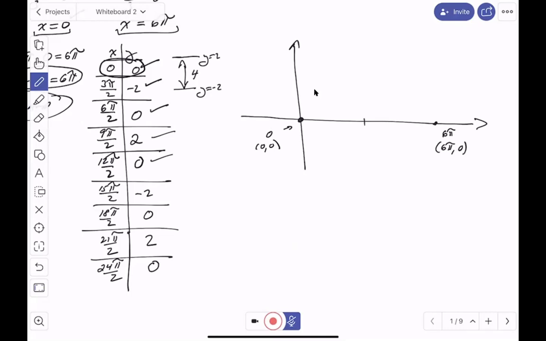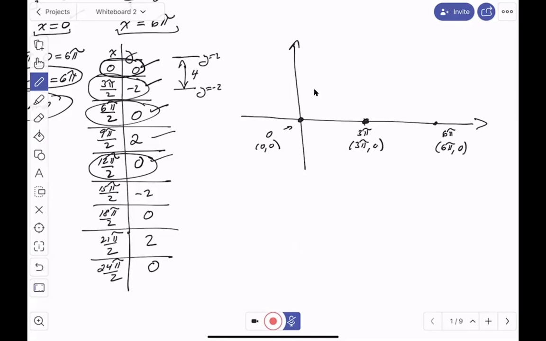And again, I want to point out what we're doing over here. Just doing a point by point. I did this one. I'm going to do this one now. What's that guy going to be? 3 pi over 2, comma 0. Well, that's pretty simple right there. I'll write that down for you. And again, that's 6 pi over 2, which is 3 pi. That's the x-axis. What's the point? 3 pi, comma 0.